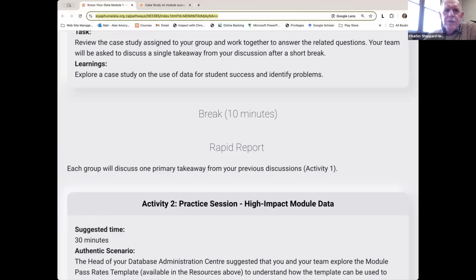Shall we just ask for volunteers who want to make general contributions? Yeah, because I think we have 8 groups. Okay, so 8, yeah, we can take 8, I think. Yeah. Within a short window, just saying one primary takeaway. Yes.